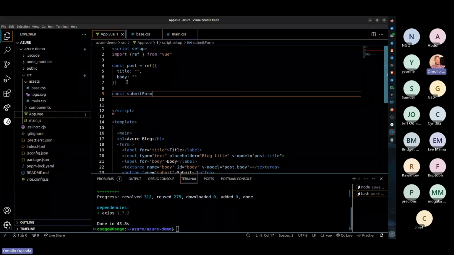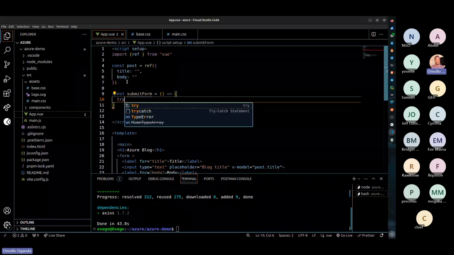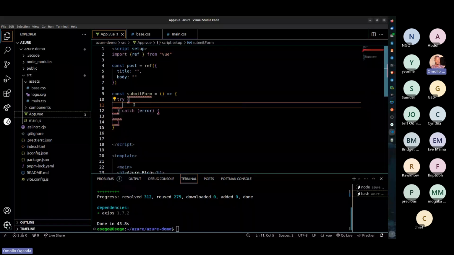And this is going to be what we call an arrow function. An arrow function accepts an argument, then the function block there. We want to handle our errors also. Let's say a try and catch block will come in handy. So in our try block, we are going to use Axios. Axios will help us in sending requests.